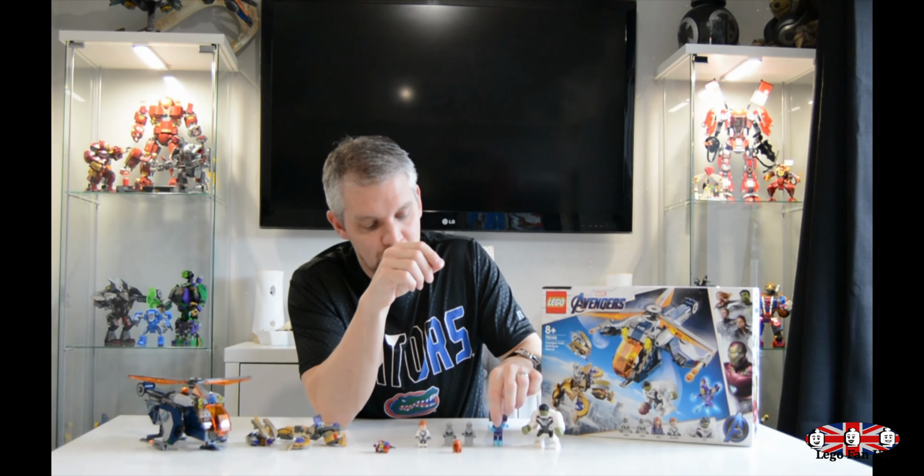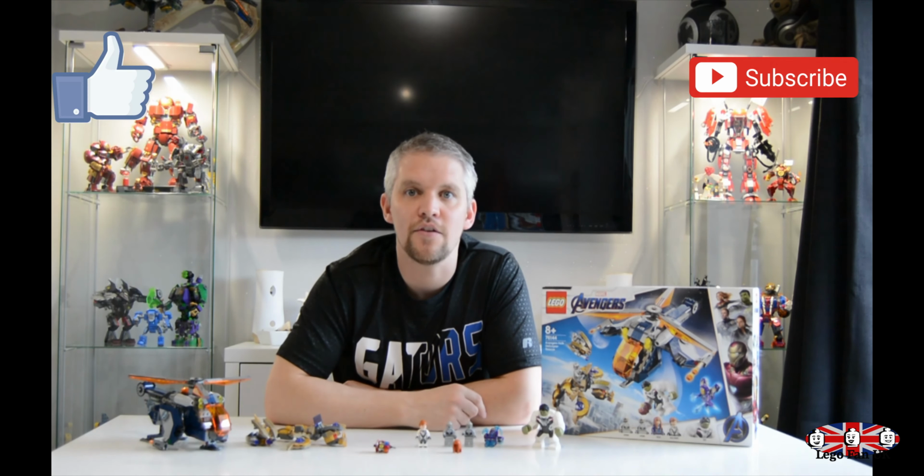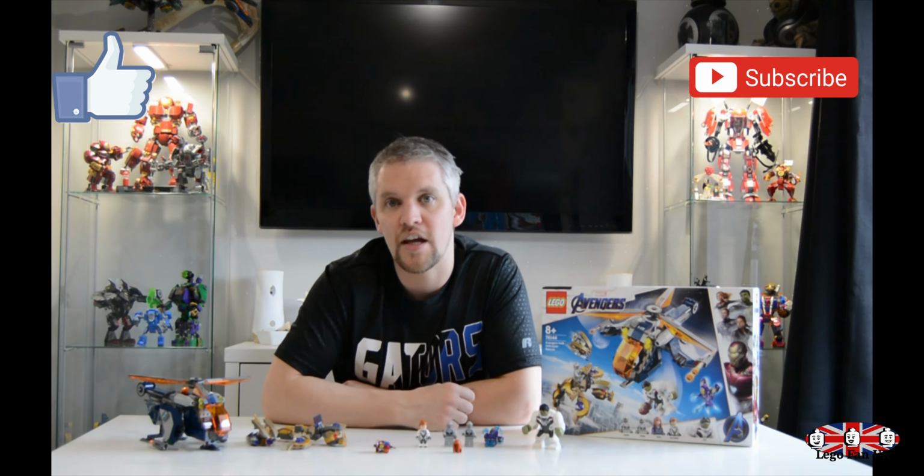So for £54.99, good price. It's not bad price. The main reason is the two figures. People will be able to have a resale value on these, but it's a cool set. If you like the Avengers sets, it's definitely one to get.